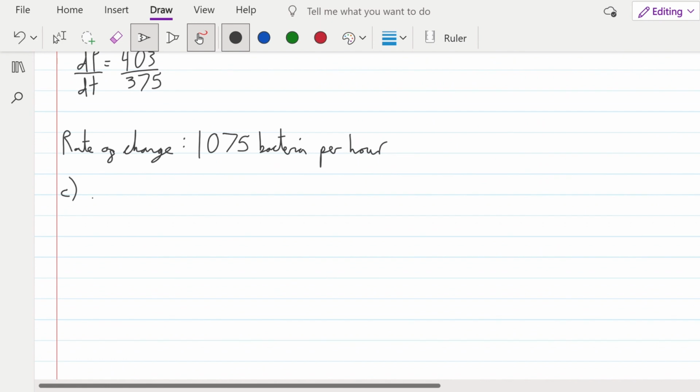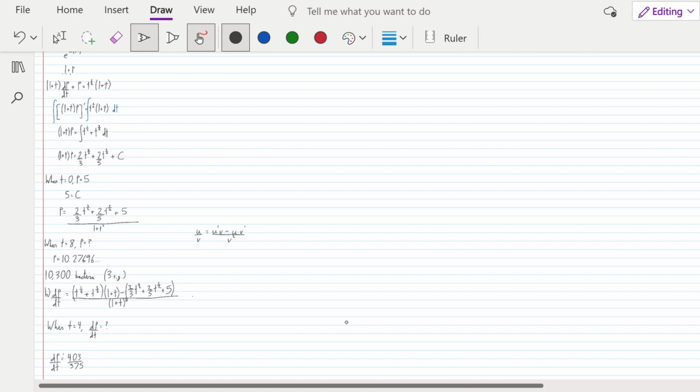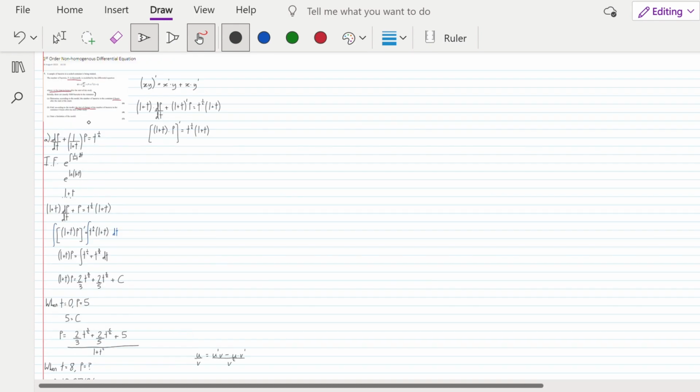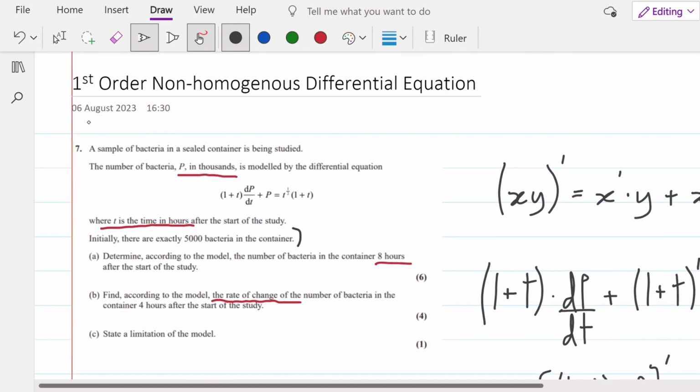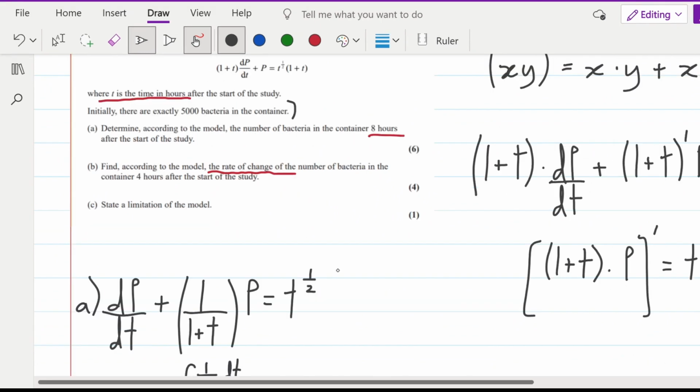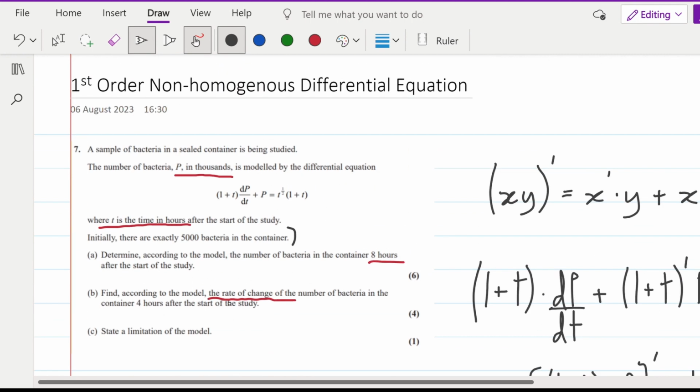You could write that, and then you just say which is unrealistic, for example, or just say if you leave it for long enough, the model says that the number of bacteria will be an infinitely high number, which is unrealistic. So that is one of the assumptions, and that is the right assumption to do for this question. But the second one, which I told you there's usually 2, if it's not that one, it could be this one, and that is basically that for large values of t, you could have a negative population, for example, which doesn't make sense.